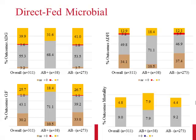I'm not going to spend a whole lot of time on mortality. I know it's important, but there's just so many studies that did not report it. So all I have here, there's going to be no brown bars because they'd be all about 70 to 80%. So again, about 5% of the time, there's going to be mortality improvement. And when I say mortality improvement, it's going to be reduced mortality. So about 5% of the time, we saw an improvement in mortality in these studies.